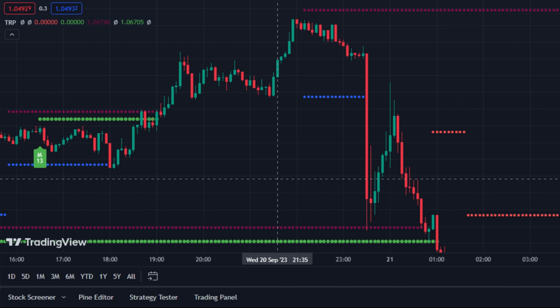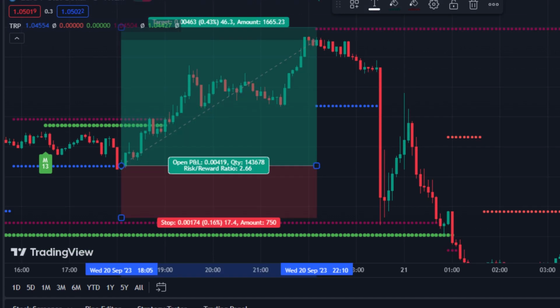Rules for buying and selling using this strategy. First, let us see the rules for buying. We need to wait for a buy signal to generate from the trend reversal predictor indicator. After the signal has been generated, wait until it reaches the blue line. Be patient, and once the candle reaches the line and if all conditions are met, take the trade. Set a stop loss. If the candle reaches the resistance line, exit the trade to minimize potential losses.